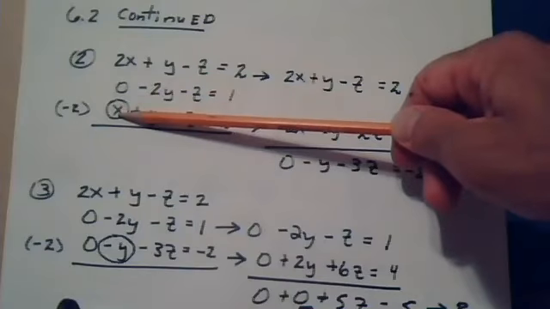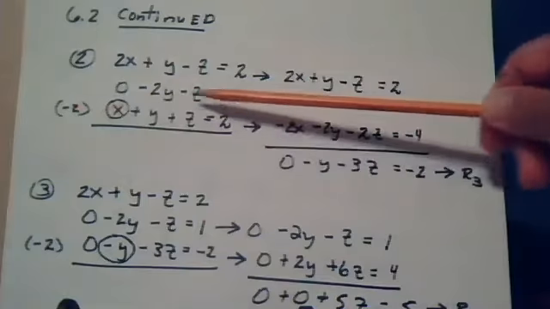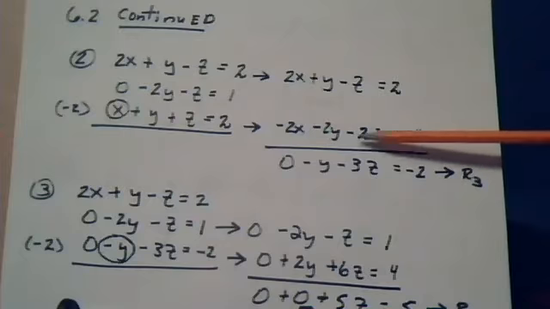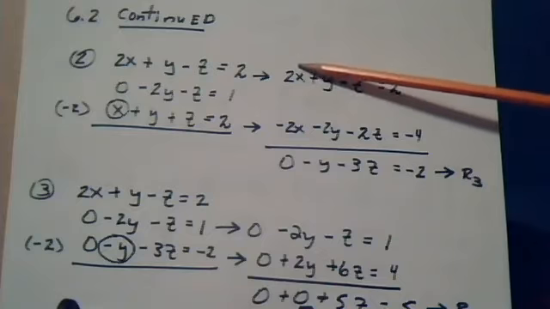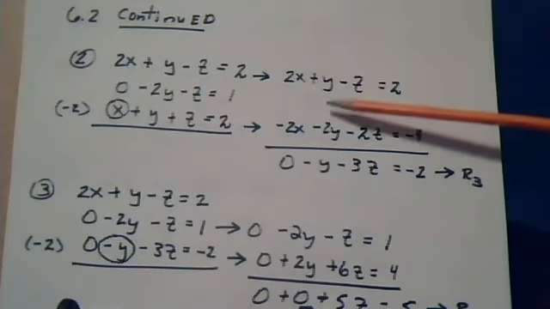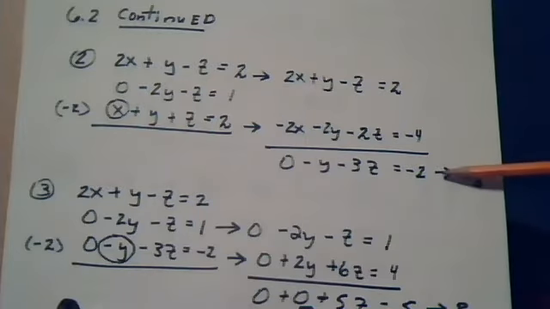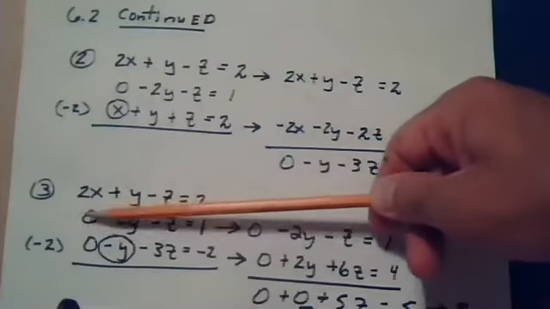So we need a 0 here. I'm going to multiply this x by a -2, but I have to multiply the whole equation. After I multiply it, this is what we get. Notice now I could just slide row 1 over and then combine these. This will give you the 0, -y, -3z, and -2. This row is going to replace row 3. So this is the new row 3. You put it here and replace the one that was there. Notice how we're adding the zeros where we need them.